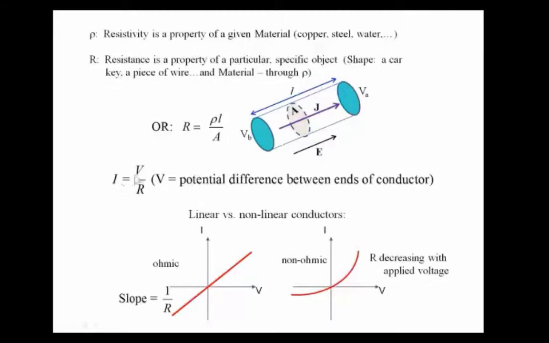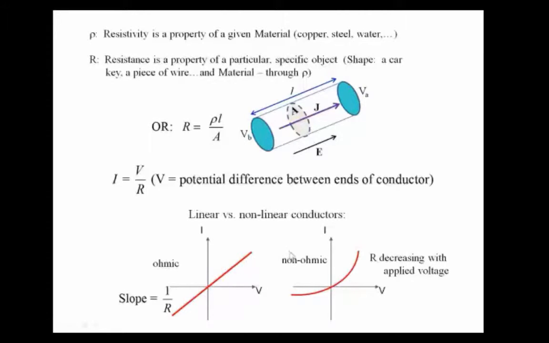If we take I equals V over R, just remember that V is the potential difference between the ends of the conductor, and you have I proportional to V. Well, that's a linear dependence, and you're familiar with materials that are said to be ohmic if this curve is a straight line. If we plot I versus V, the slope is 1 over R. So if you have R very large, then the slope is small. For a given voltage, you have less current. The other way around, if R is very small, then it doesn't take very much voltage to get lots of current, so the slope changes accordingly.